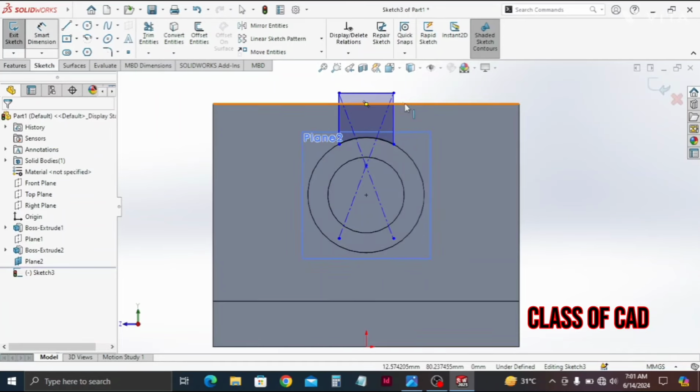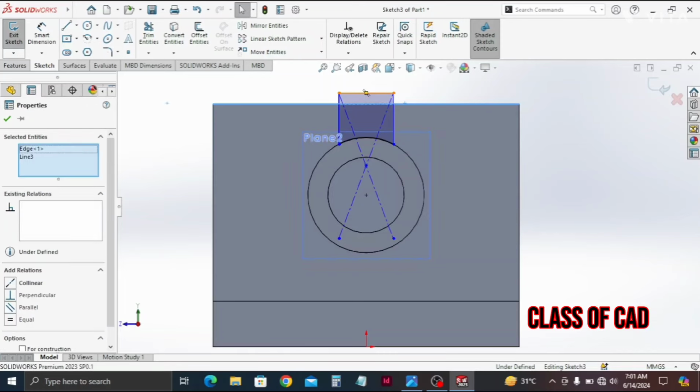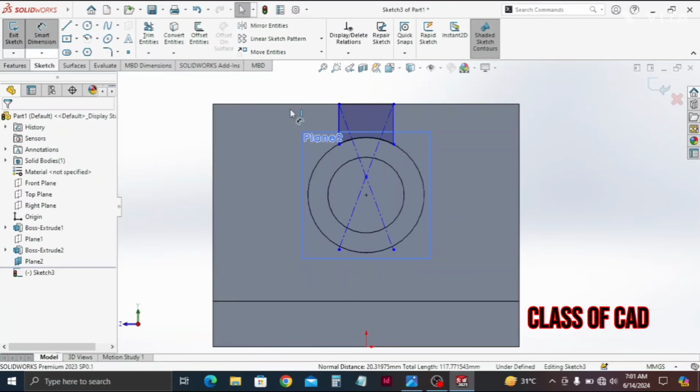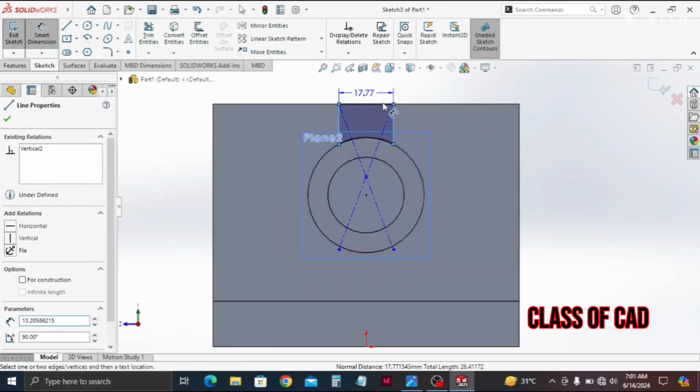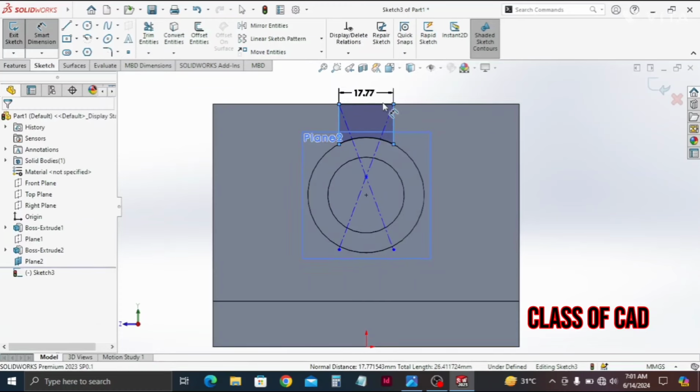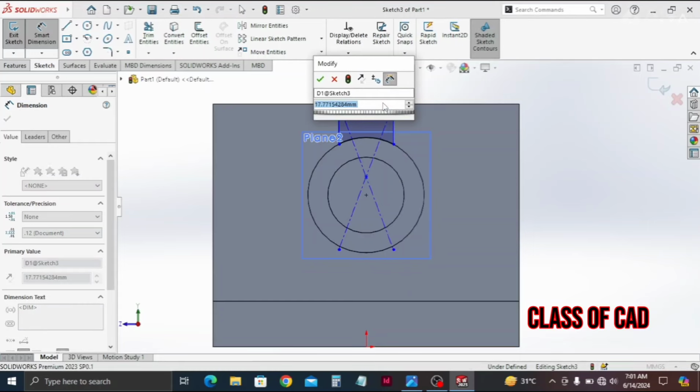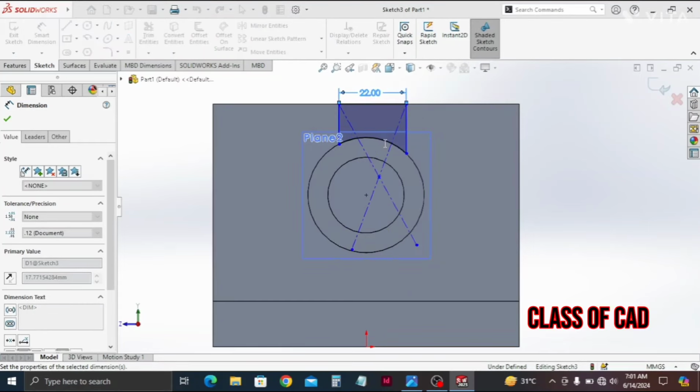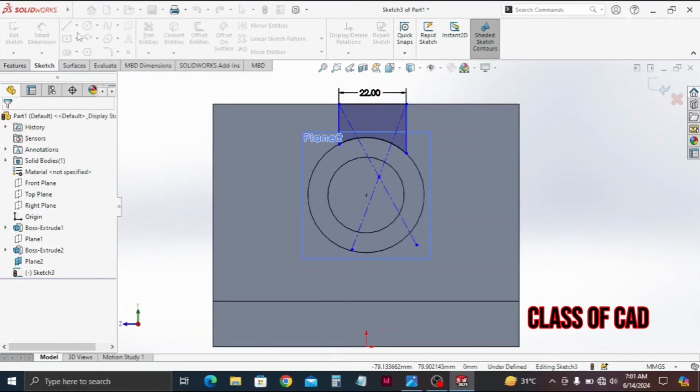Let's give the dimension. So before giving the dimension, press shift and select both the line and this edge. Then you will see here collinear option. Click on it, smart dimension. Again select both these lines and here we will enter value 22. Now we also have to give one more relation, that will be symmetric.